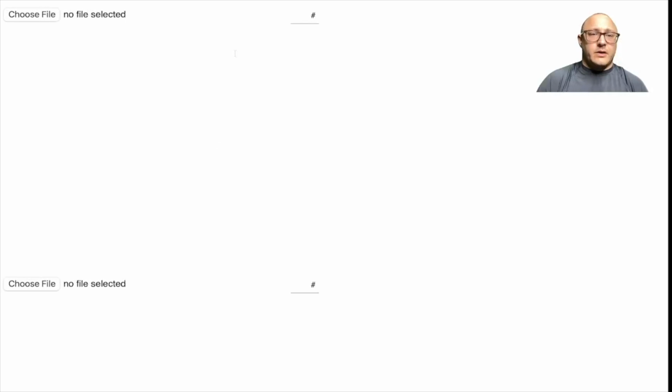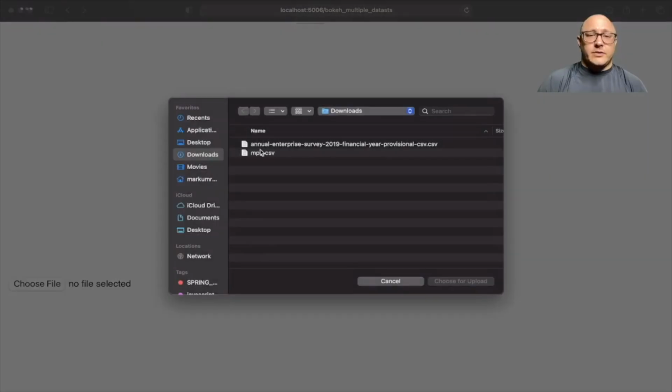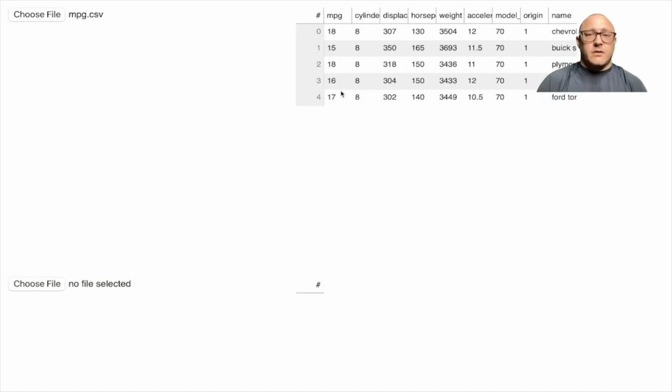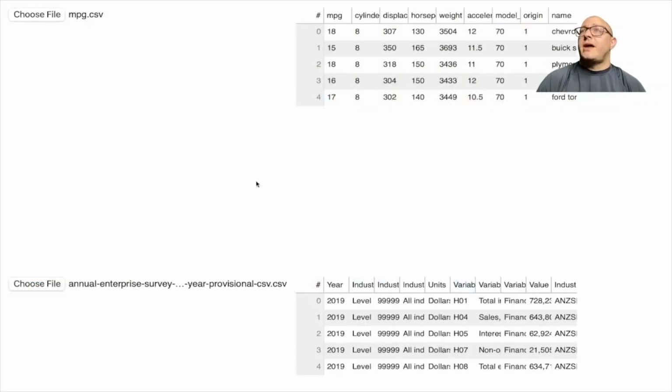So here, notice we have a file select here and a file select here, and then the data sets are out to the side. I can just show you how this works first. So first we have our file selection here, and then our data set appears. Now notice I can grab a different data set and select it, and it appears down here. So we have the file name and everything here, and they are selected. Again, I'm not the biggest fan of how this looks right now.